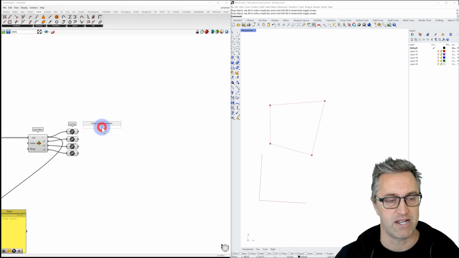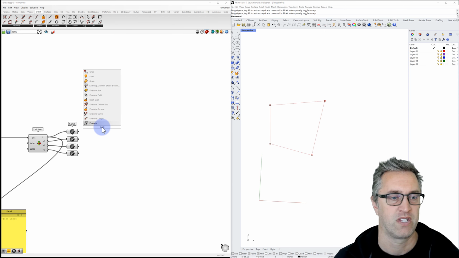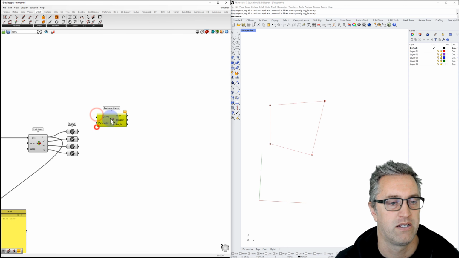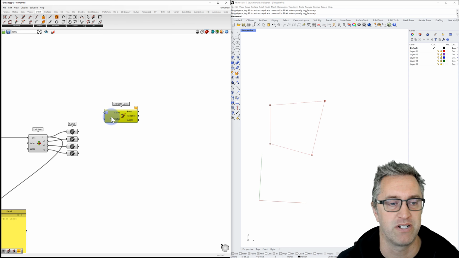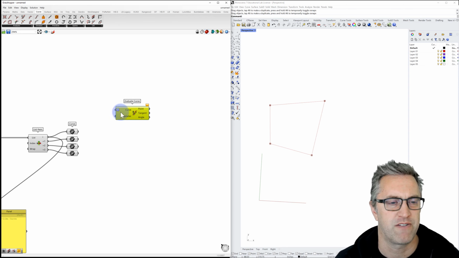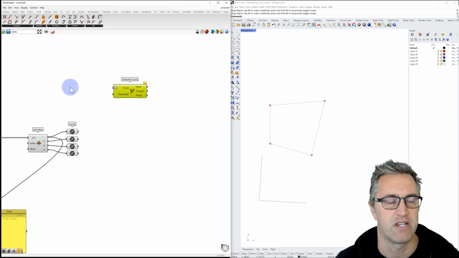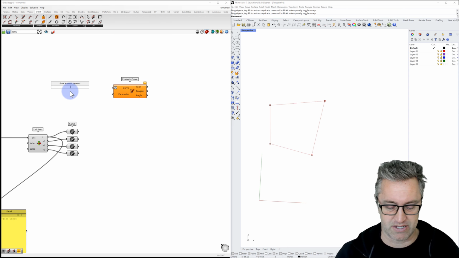So let's get an evaluate curve. And we'll create a number of these. We know that we're going to have to parameterize the curve, so before I copy them, I might as well include that. Maybe I'll make 2 of these. Let's make a slider.